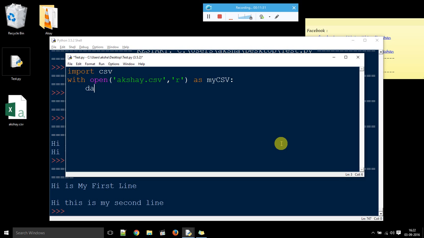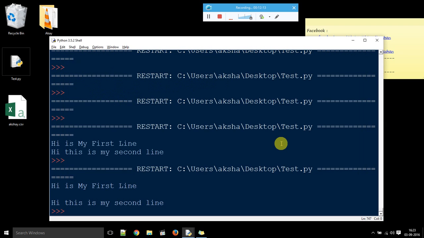Then data from file is equal to csv dot reader of my csv, and in the next line we type for row in data from file, print row.